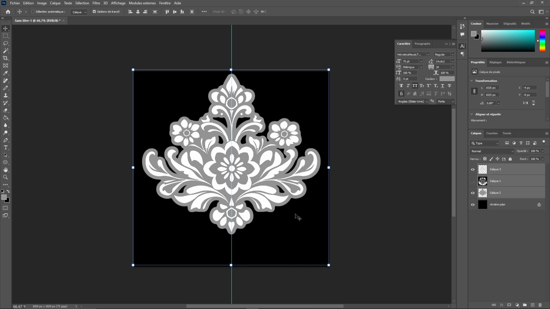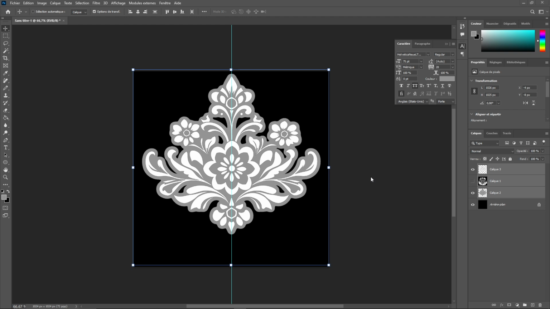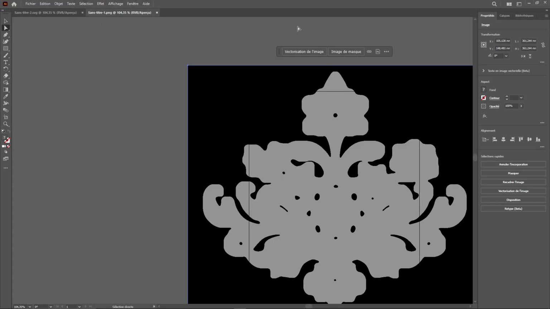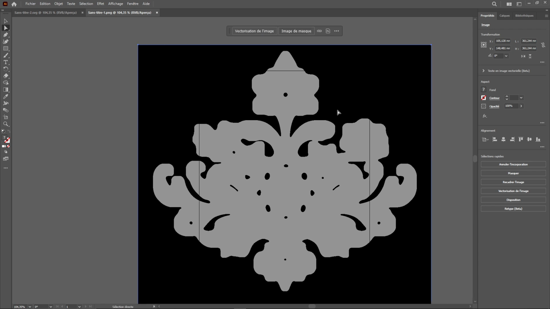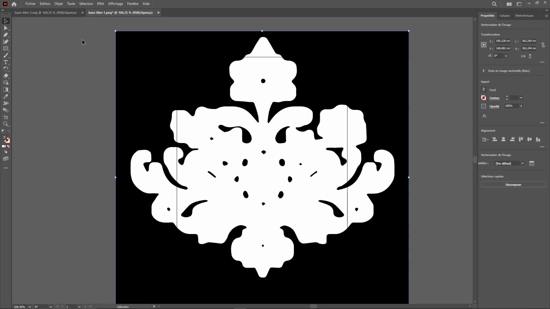And now we will go into our vector software. Here it will be Illustrator, but you can use something else. There are other software, even online, where you can vectorize a PNG like this. Okay, so here I have the option to make a vector from this, and it will create just some simple lines like this that I can now select. Okay, and you can see the result over there.